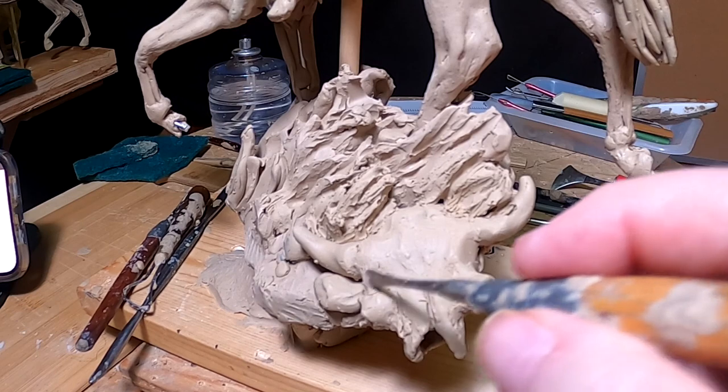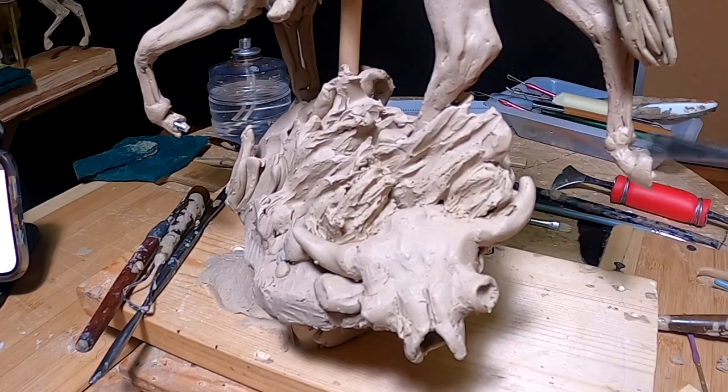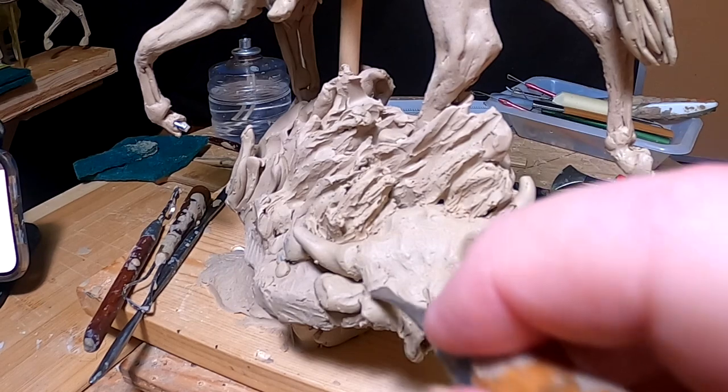I'll be right back, and I'll be working on my base today, and then I'm going to try to do that hoof that's missing on the front of the leg right here, and this piece will be pretty much done. Well, no, I got the arm to do of the warrior, so I got a little work to do yet. Not quite done yet.